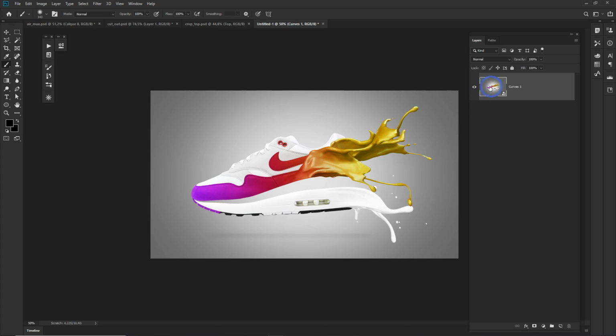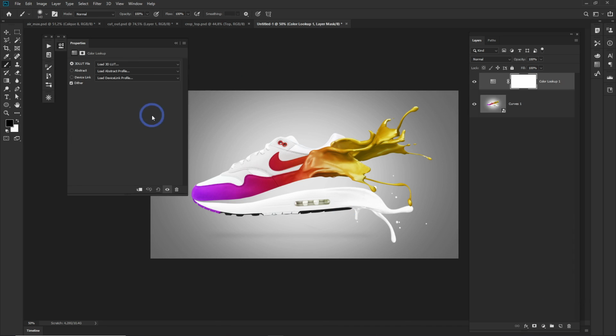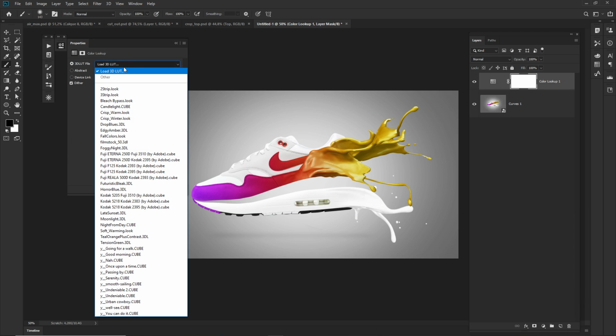So for example, we're going to add an adjustment layer with something like Color Lookup. Okay, so you're going to be able to load a 3D LUT effect onto it.